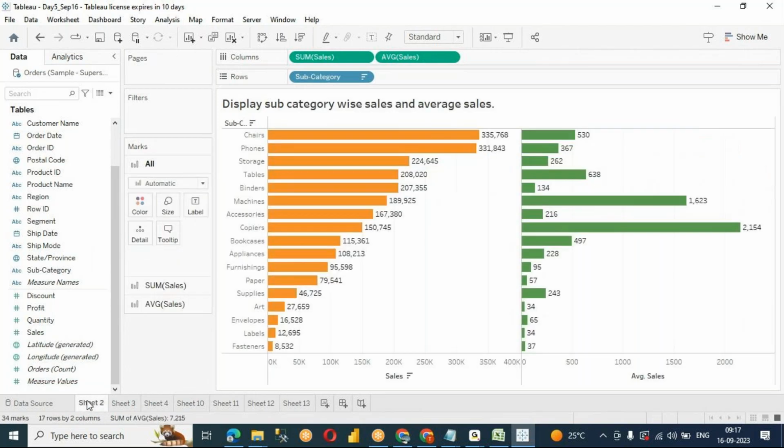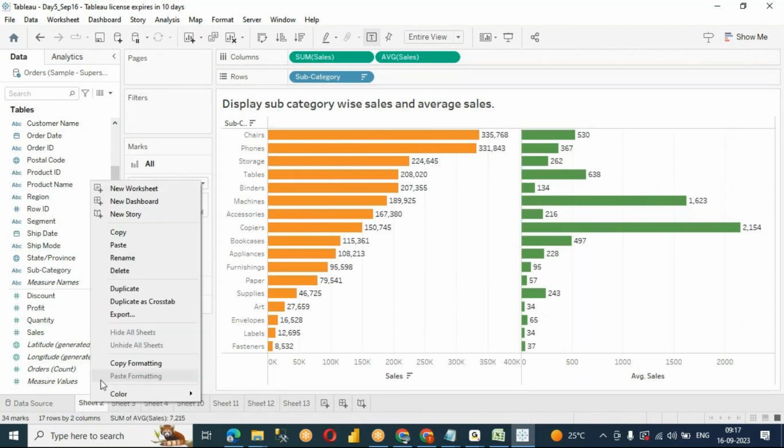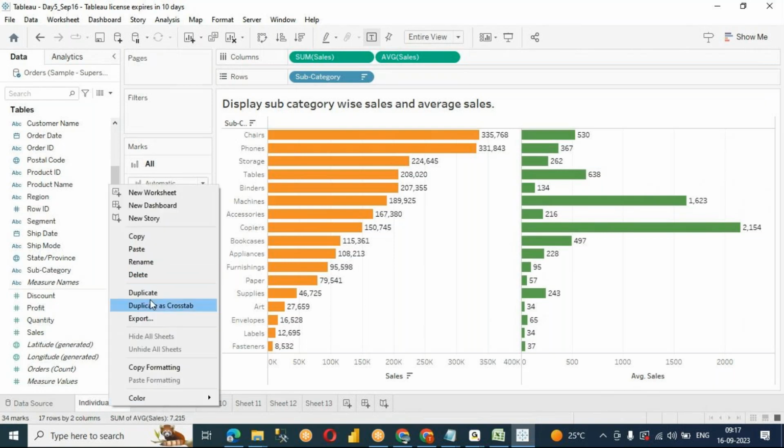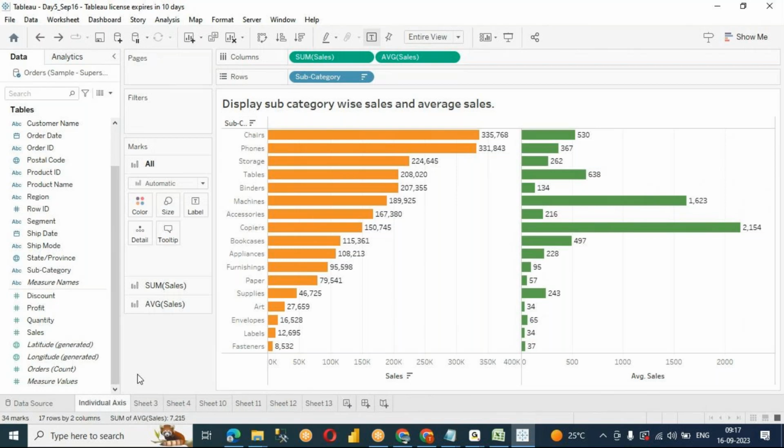Now I want to solve this problem today using dual axis. See, first one, this is an example for individual axis, so I'll rename this as individual axis. Same scenario, same question, but can you show dual axis? Why do you want to have dual axis?